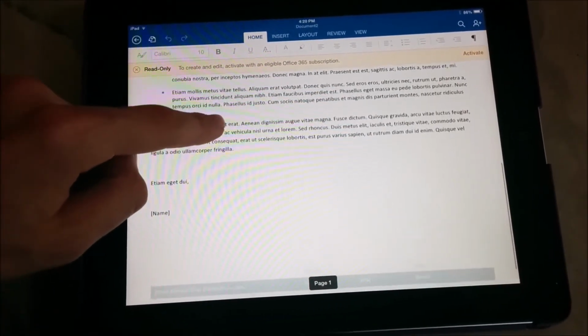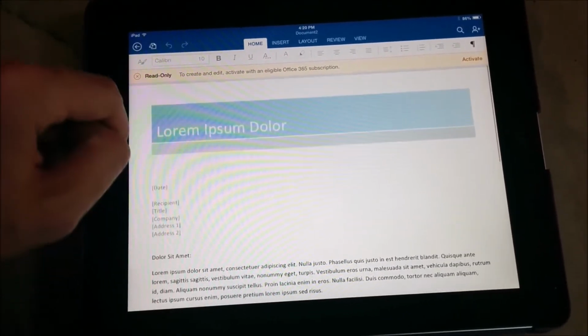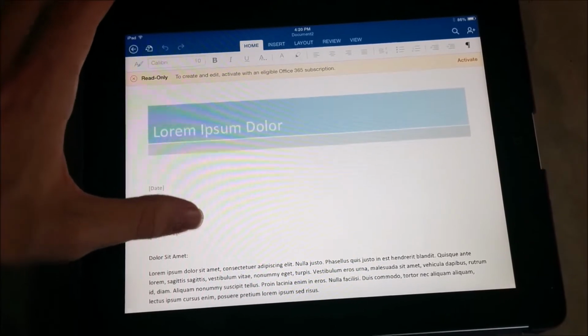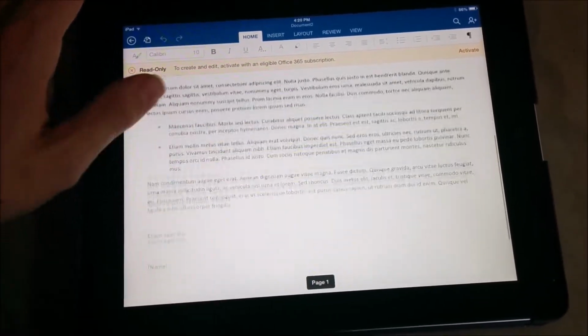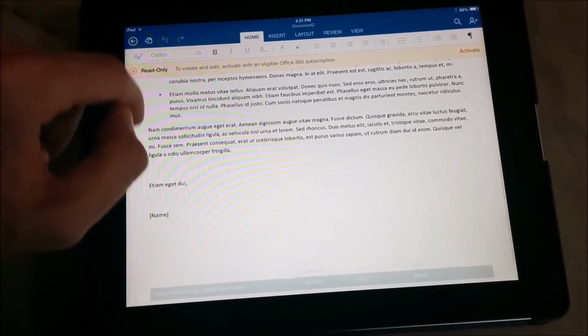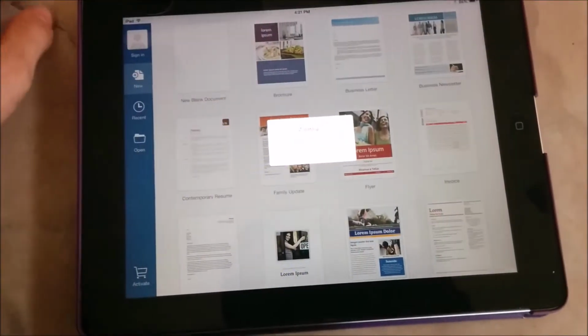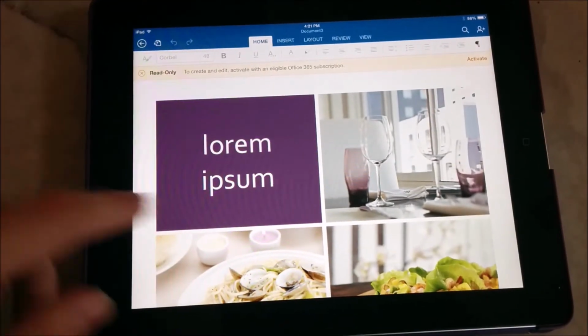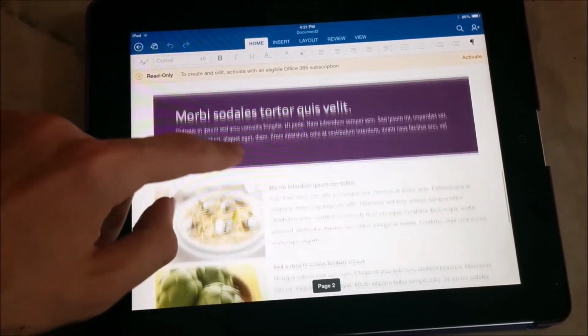So, like the iPhone version of Microsoft Office that Microsoft released earlier, this does require a subscription to Office 365 that does cost a fair bit monthly. So, if you already have that subscription, getting these apps is a no-brainer. But, if you don't already have Microsoft Office running on something or other, it might not be worth getting Microsoft Office. Now, if you do have the money, Microsoft Office is actually really amazing.